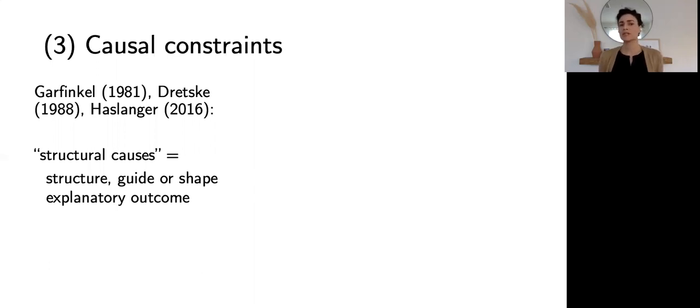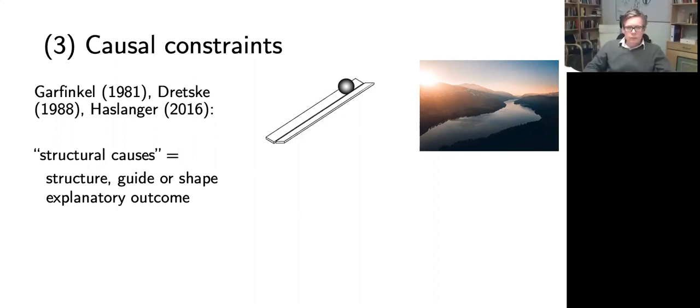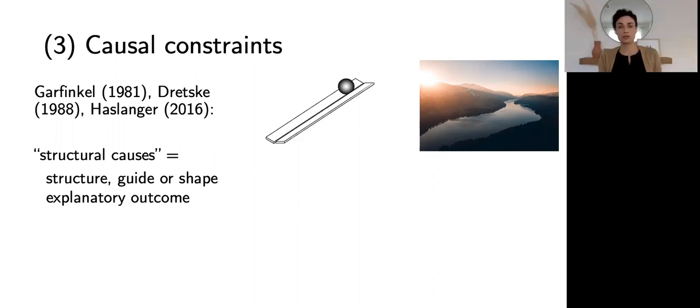As an example of these types of factors, I'm going to start with 2 cases that involve causes that guide changes in the spatial location of some entity over time. Two of these cases involve a marble rolling along a slide and a flowing river that is guided by riverbanks. In both of these examples, we have some kind of entity that is constrained in the sense that the entity's location over time is guided by a particular factor, right?